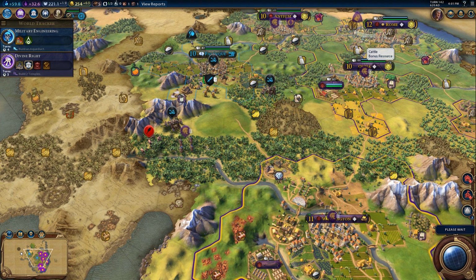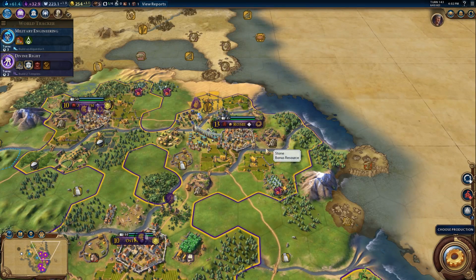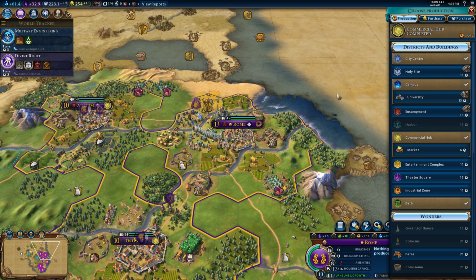And next turn, we get the first of our trade hubs done, and I'll have to decide between building new fresh traders out of Rome, or whether or not I go straight to the entertainment hub, so I can get access to building the Colosseum wonder, which really only has one place it should be, Rome. Oh, up to 13 population. Excellent.